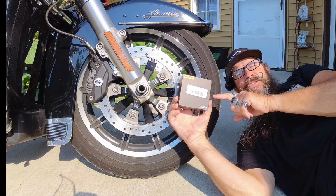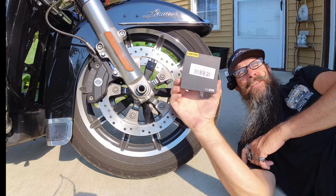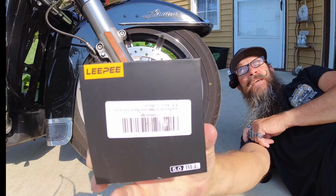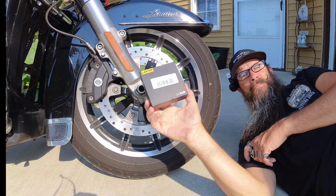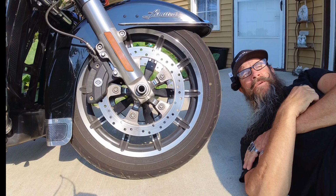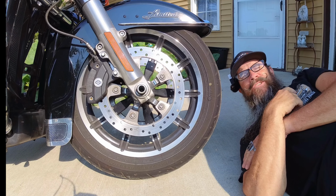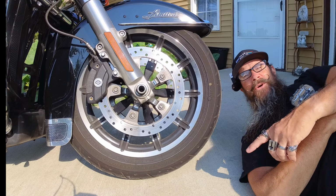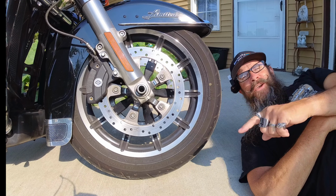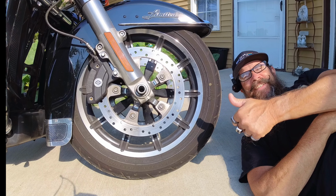And we're going to do a product review on these LEPEE tire pressure monitors. I have had some tire pressure problems in the past, put me on the side of the road in Arizona. Trying not to let that happen again. So if you want to come down here with me, we're going to teach you about these tire pressure monitors.